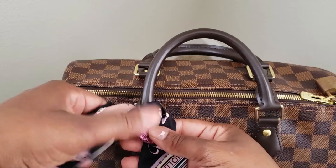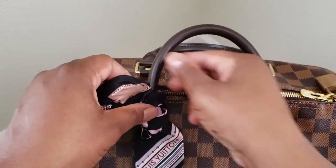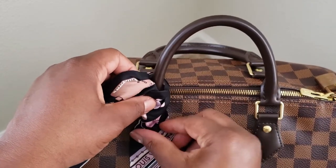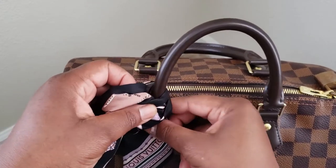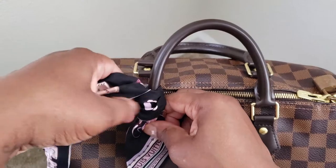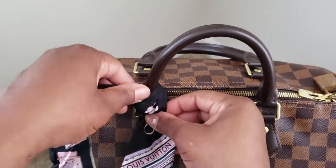Okay, before you tighten it though, you want to make sure you still have it at the length that you want. So what you want to do is hold that excess as tight as you possibly can against the handle.